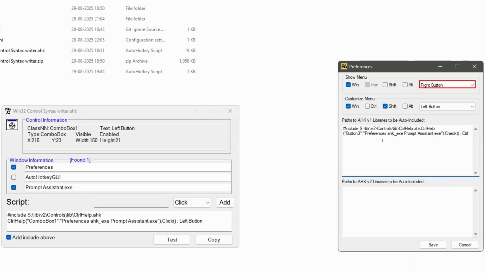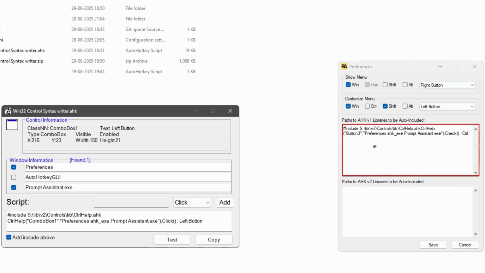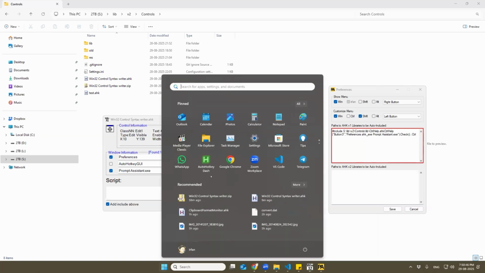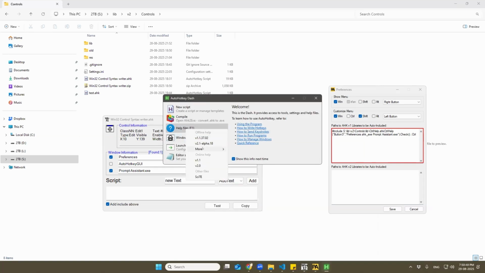So for example, now I drop here on the edit box. So I can set the text, I can add the text. Oh, I see that you don't have the get value there. There is no get value, I think. It's not a function that is called get value, but you can get the value out of a control, no? Yeah, I think it is the get text and the set text. So what you're saying is there is no control get value, right? No, but I'm referring to something else. Okay, I get it now.